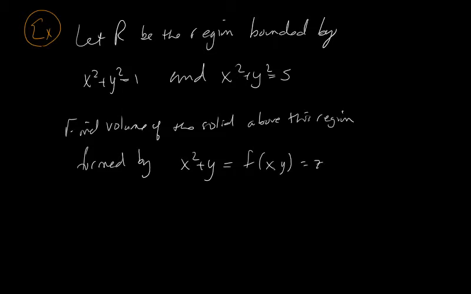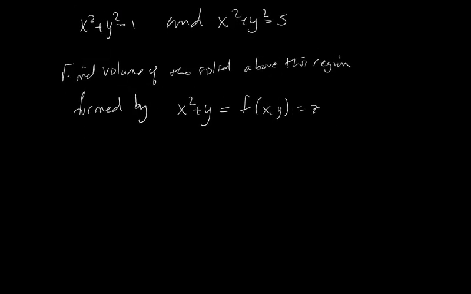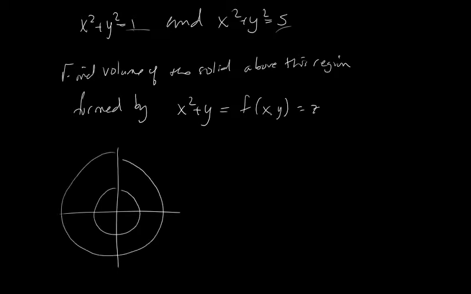So we have a ring in the plane. X squared plus y squared tells us it's a circle with radius square root of 1, and this one will be square root of 5. So we have our region given by this circle. So this is square root of 1, and this is square root of 5. So that tells us our boundaries. So we have r between 1 and the square root of 5.